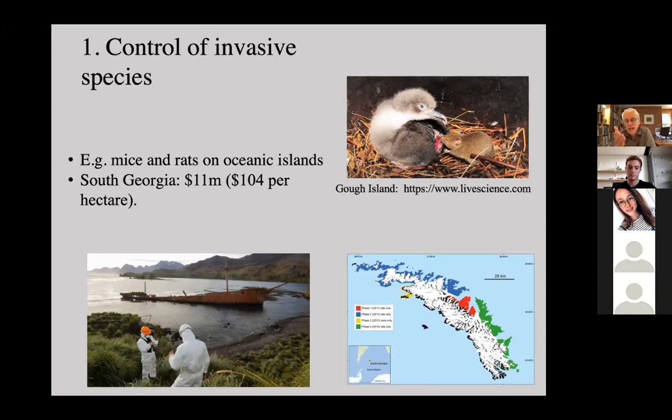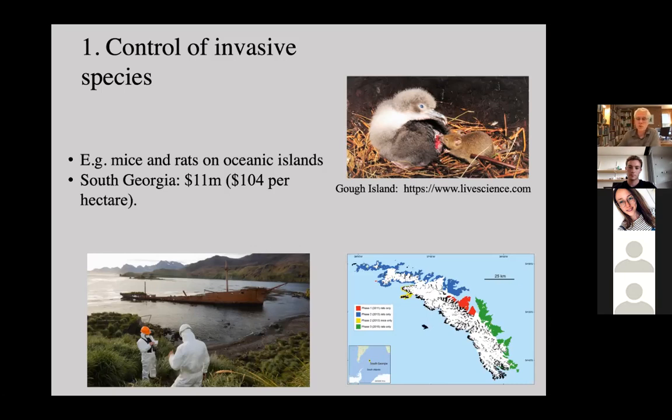So the unfortunate albatross chick, top right, on Gough Island, is being eaten actually alive by a house mouse, a conventional house mouse that you might find in a badly managed laboratory in a British university. And the house mouse was introduced some centuries ago from sailing ships, and it's now a major predator. And mice and rats are predators on many islands.